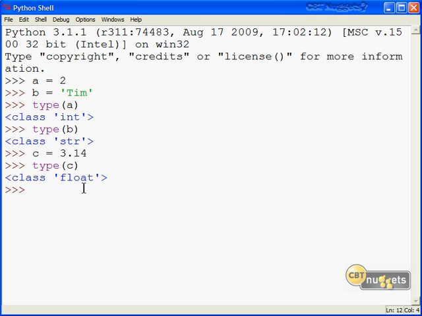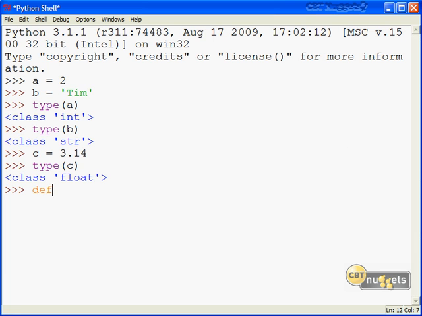Now, as far as strong typing goes, I'm going to leave mutability and immutability alone for now. The other main definition of strong typing is where Python will prevent mixing operations between mismatched types. Now, what the heck do I mean by that? I'm going to demo this by creating a function. A function in any programming language is a subset of a larger program that defines some modular unit of code or performs some specific action that returns and acts independently of the rest of your program.